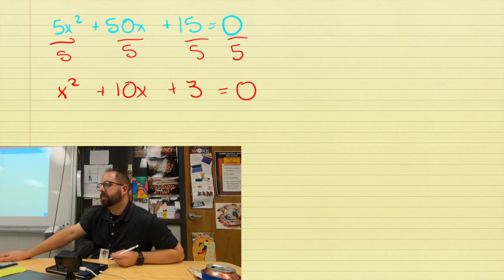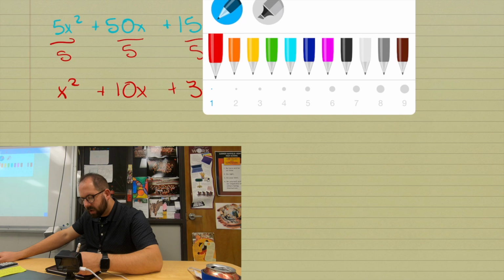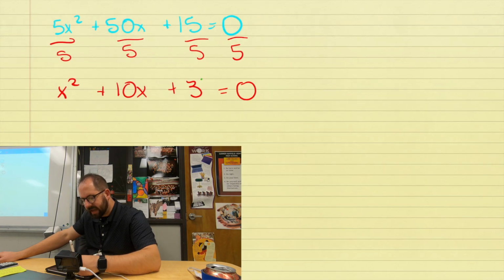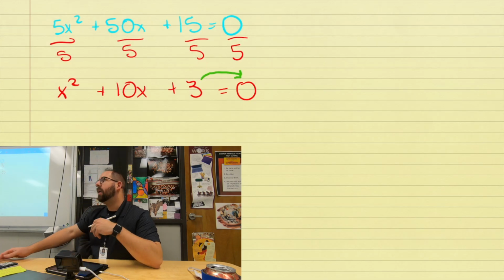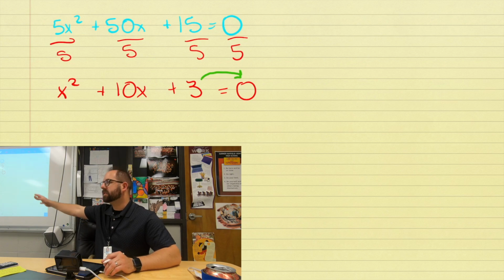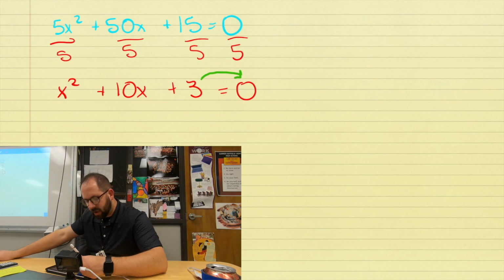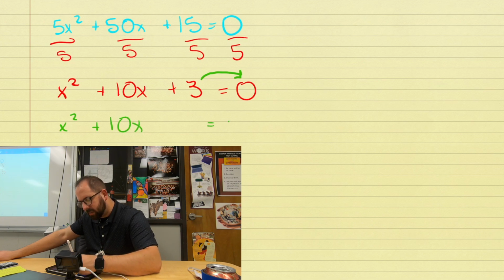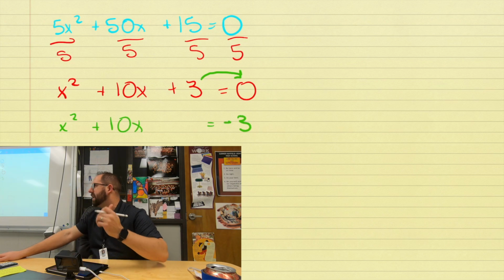You're absolutely right, you want to do a common factor. Thank you. Now we want to just do the completing the square method. Completing the square means you have to move over that constant to the right side. I want the 0 on the right, so I'm going to move the constant over there. What happens when I move the 3 over? It becomes negative. Over there, it'll be 0 minus 3, which is negative 3.